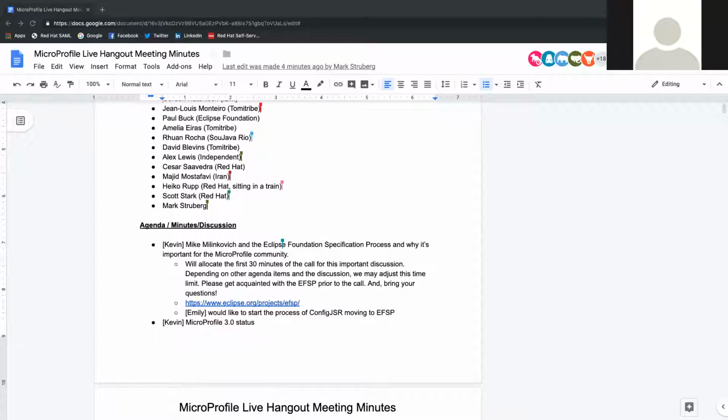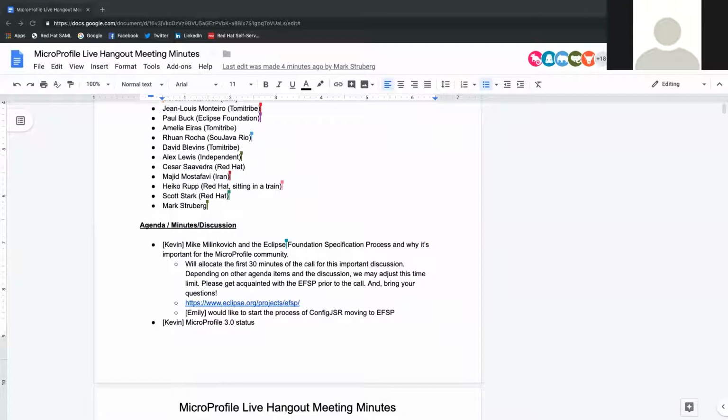The project steps, EFSP. So that link in the minutes is a generic template. And if we start with our MicroProfile specification process, we will just take this as a template, and then we can customize it for MicroProfile.